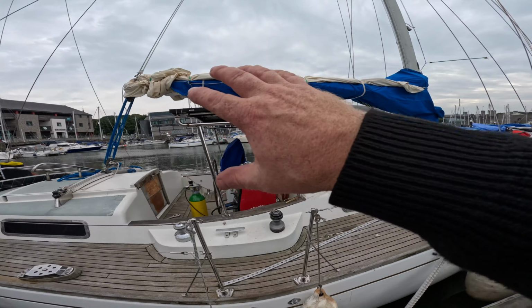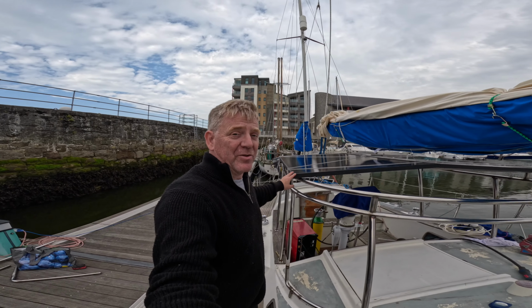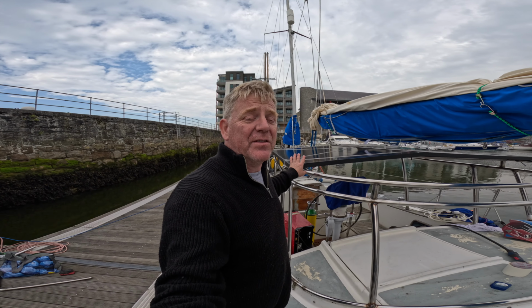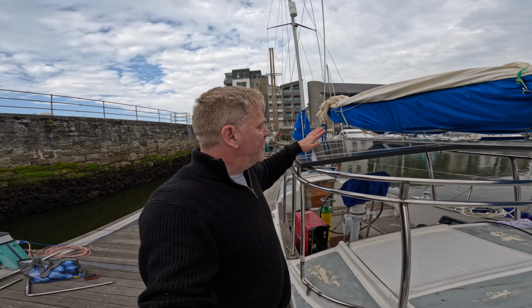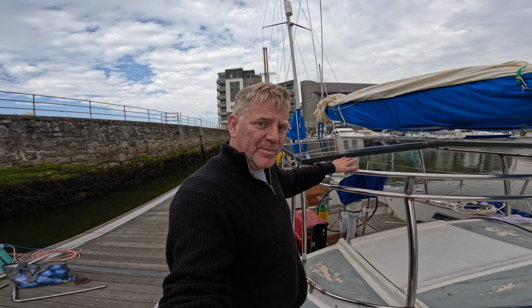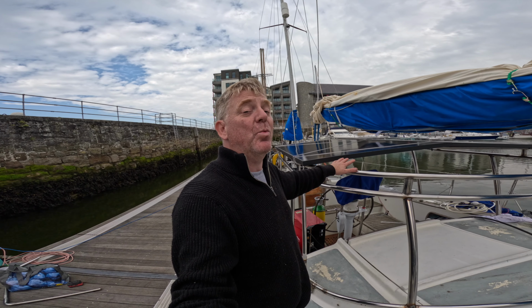So all of this, let me explain something. A lot of people commented on the corners of the solar panels being a death trap. There's going to be a roof on this. These aren't going to stick out like this. I think I did mention it, but perhaps you'd missed that bit in the episode. The whole of this is going to have a solid fiberglass top, which is going to act as a water catcher.